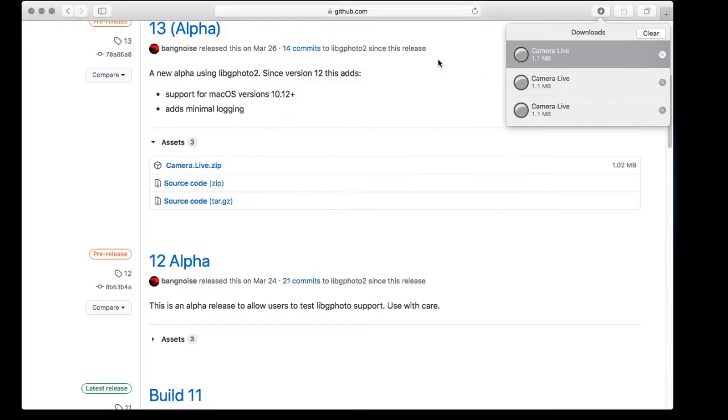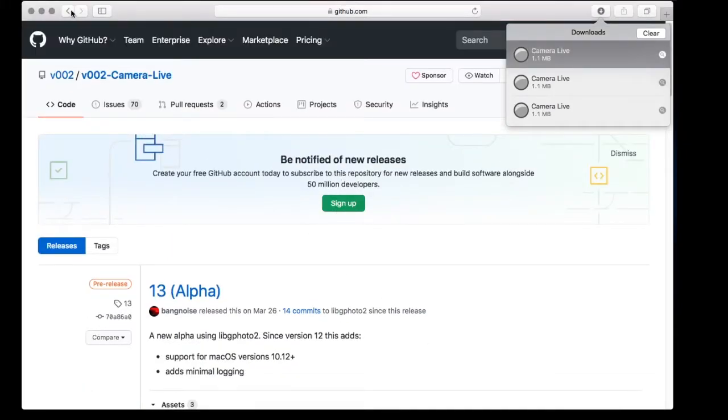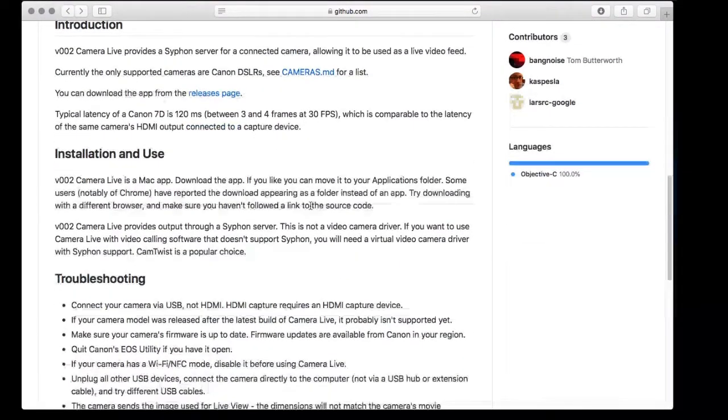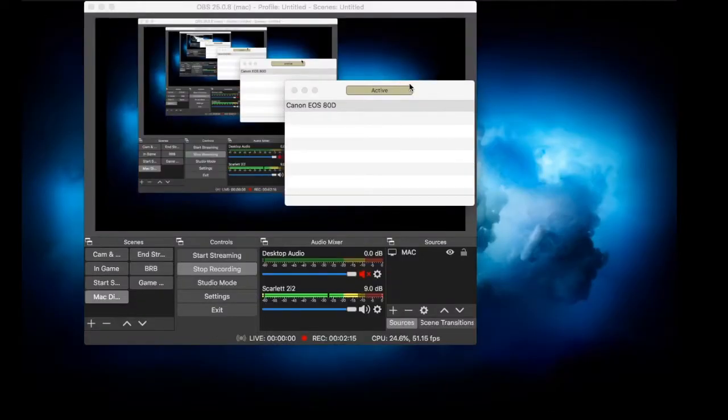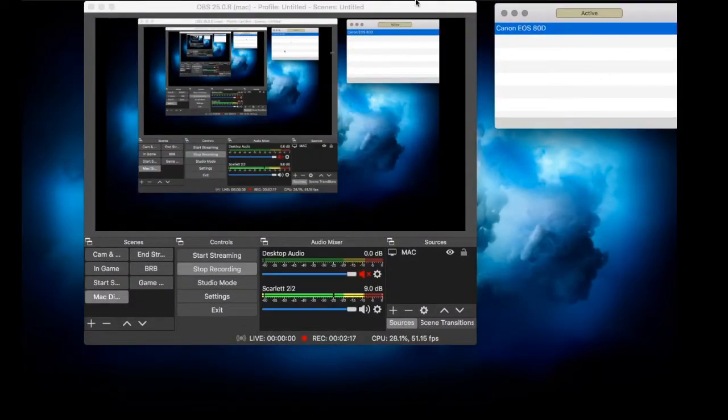It's called a Syphon client. And this is what really tripped me up when I was searching for this. As you can see right here, it's through a Syphon Server. So what that means is when you go into OBS and you have this open, okay? I have my camera connected already. It's already on. The camera is in. It's ready. Okay, all you have to do is have your camera on and in video mode, at least from what I know. Could even have it in picture mode. I haven't tried that yet.